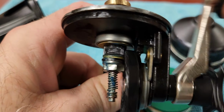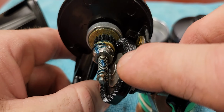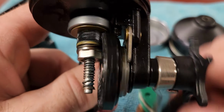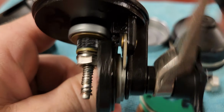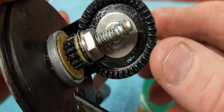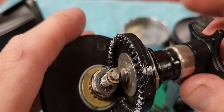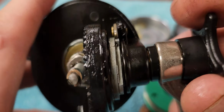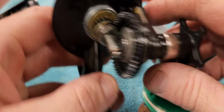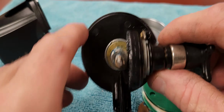It's one thing about the nylon gears, I mean, this hardly makes any noise at all, and there's no wear on these gears whatsoever, so I think they're pretty durable. They probably cost more to make than the metal gears. And I got some real grease on there right now. I probably have a bit too much on there. I'm not even sure if you're supposed to put grease on the plastic gears, but I did it anyway. But this reel is really smooth, and this reel foot, this is all metal right here.